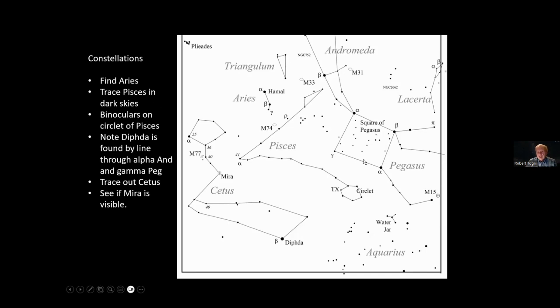Now I'm going to show a few other constellations. You can see Aries right here under Triangulum. We saw how to find Triangulum a minute ago. Aries is below it. Of course, Aries is a Zodiac constellation. It's pretty easy because these are pretty bright stars, these two right here. That one's a nice double star. I think at high power in a library telescope, you can split it. Then Pisces is a little harder because it's dim stars, all dim stars. There's not any of them above fourth magnitude. But this little circle right here is kind of nice to look at with binoculars, right under the square of Pegasus.